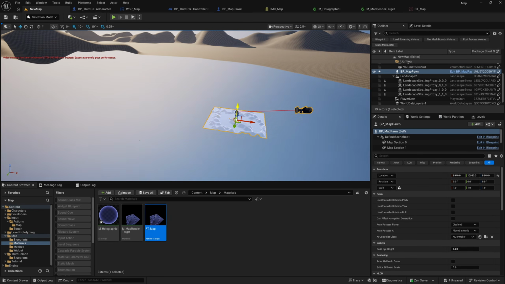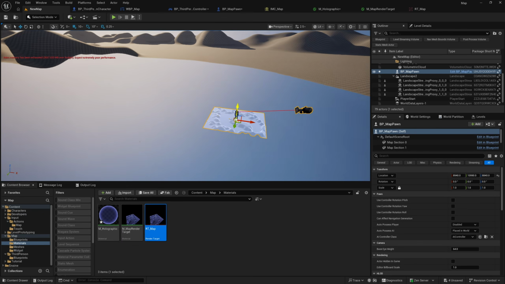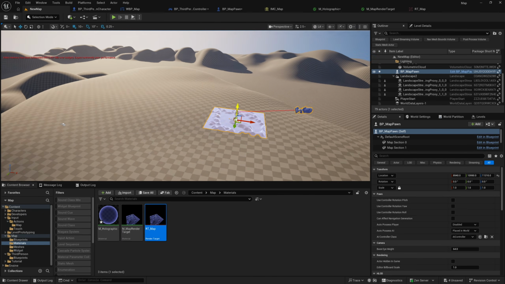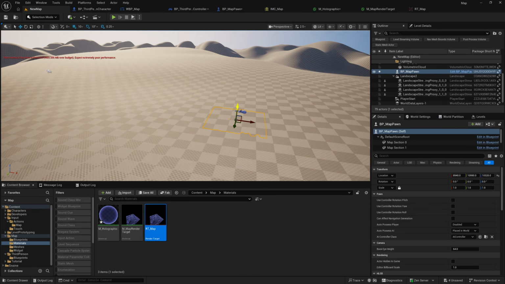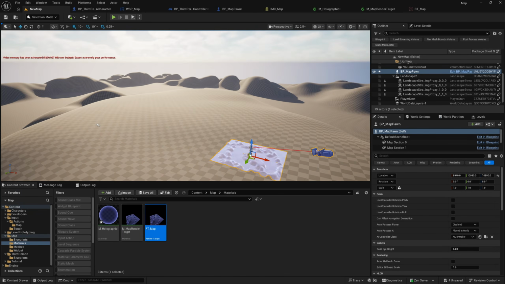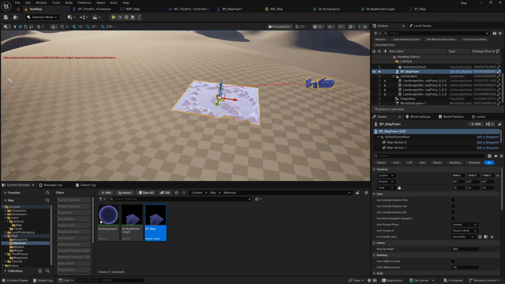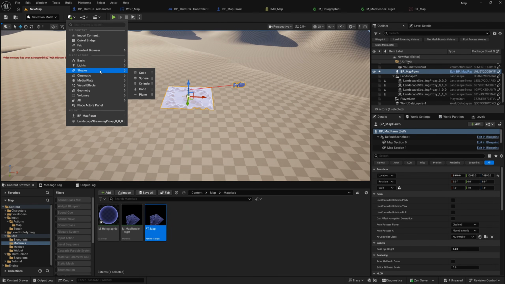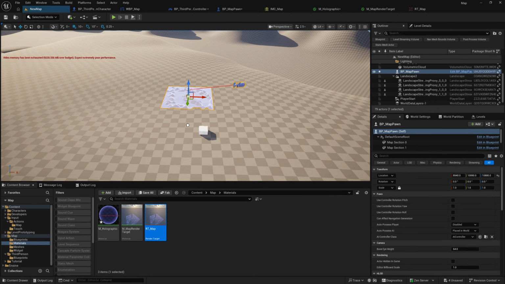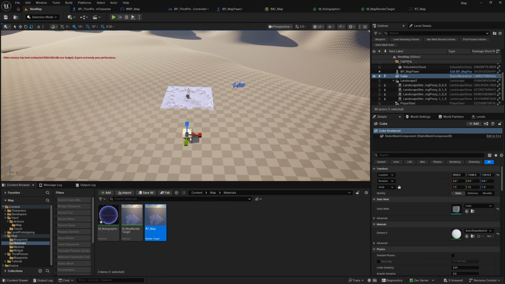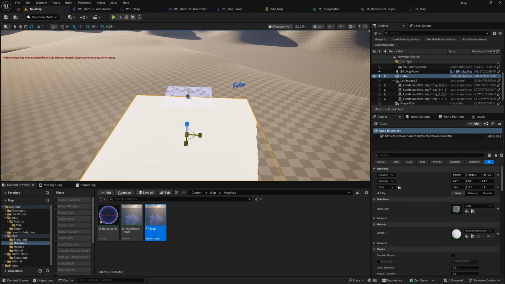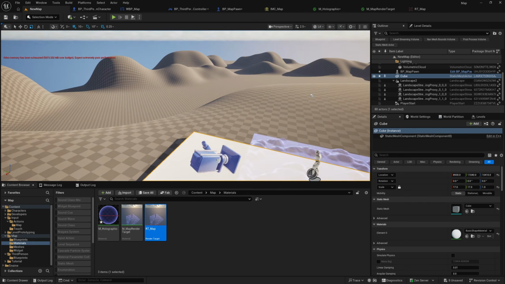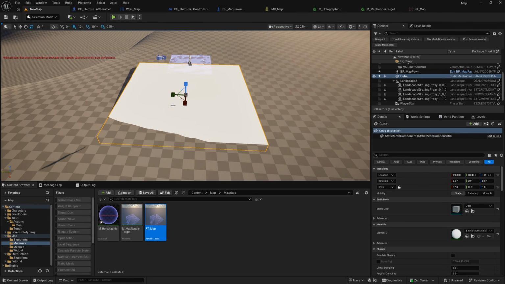So we could just put this under the map and perhaps put it in a little room so that it doesn't capture anything like the skybox, this weird stuff that was happening here. So for example, we could just add some cubes and build a little room around our map so that it's blocking anything from the environment.